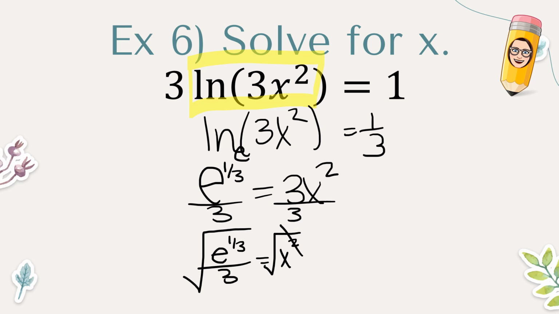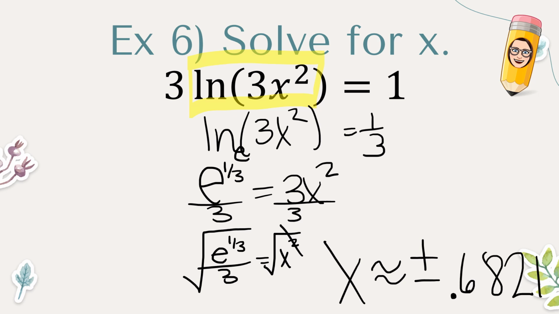Now let's talk about solving though. We just square rooted. When you square root, you need to account for the positive and the negative value. Remember that? So let's see if that makes sense. If I go and square a positive, it's going to remain positive. That makes sense. If I take the negative and I square it, I'm still going to get the positive solution, right? So that makes sense.